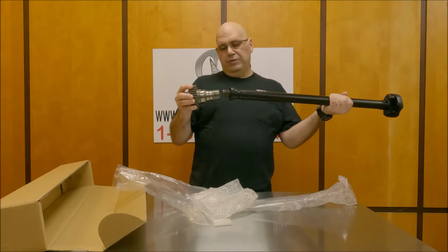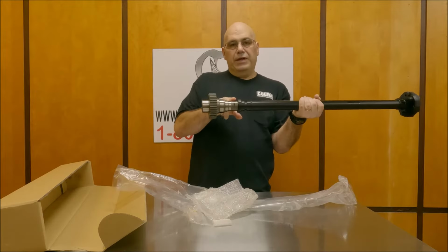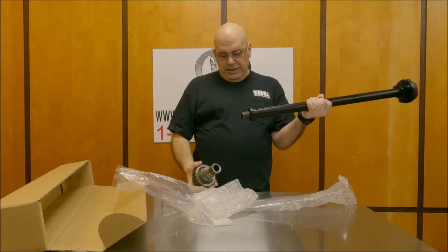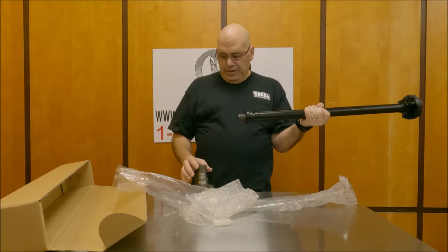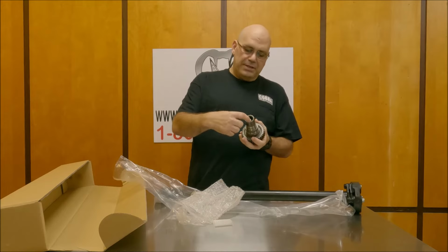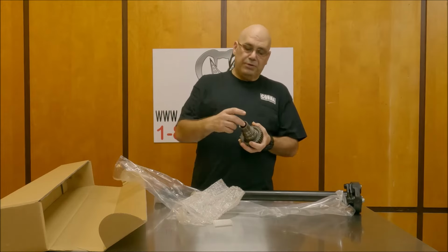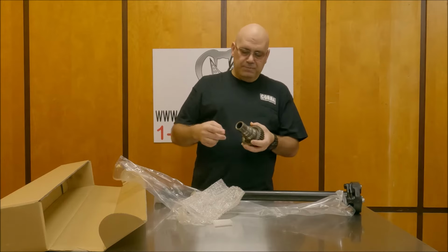And then your shaft will connect here, and then this protector goes over here, and it protects this assembly over here. But since ours is an inch longer on the splined area, it's going to go in an inch deeper than the original one. So what happens is that the original one tends to strip right here at the end. So this will go in deeper and use the spline that hasn't been damaged by the original shaft.